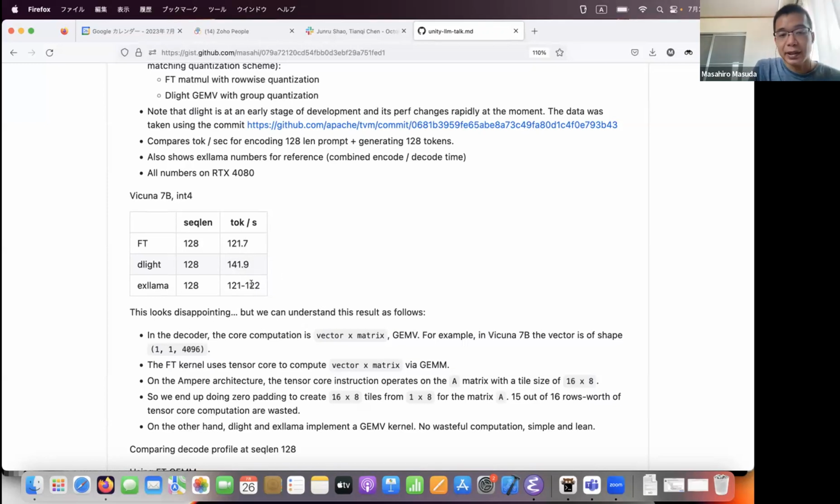This is a bit disappointing, given that FasterTransformer is a much fancier implementation compared to Delight and XLLaMA. FasterTransformer uses tensor core under the hood to compute matmul, while Delight and XLLaMA use a much simpler matrix vector multiply.